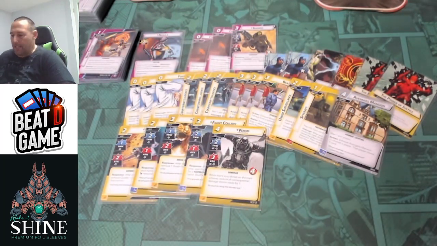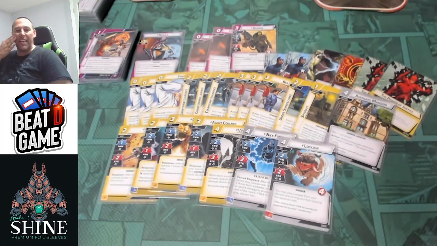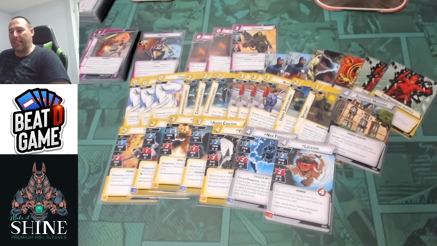And he can, you know, keep everything under control. And then we got Nick Fury and Lockjaw again to really tighten the noose on whatever villain we're going to be playing. So again, Kennedy Hawk proposed a deck like that in leadership.